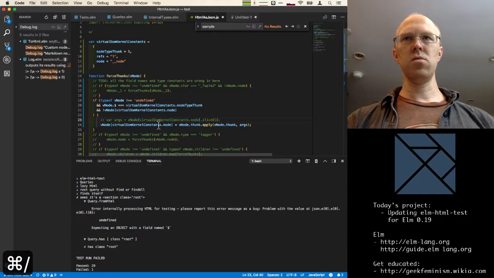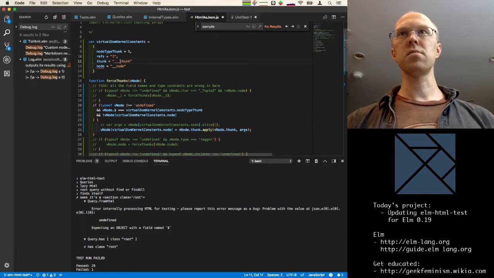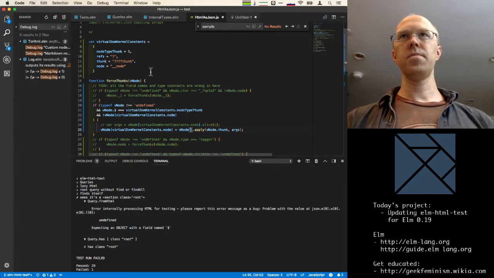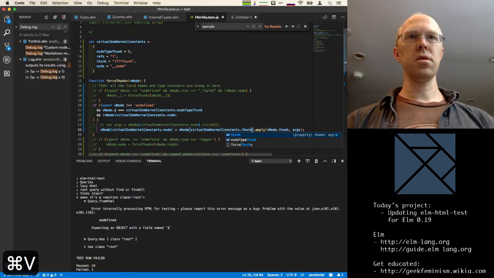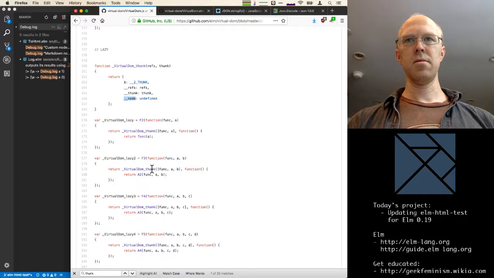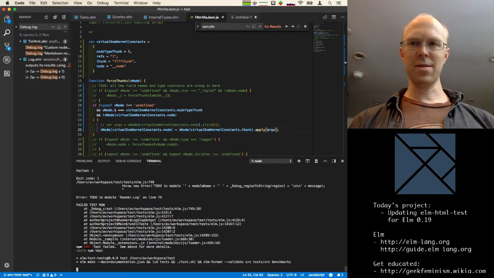we are going to store into this cache the thunk, which we get from the vnode. So we're going to need to have thunk equals this. I'm not sure what this is going to be yet, so we'll need to find that constant. So vnode virtual DOM constants dot thunk, and we will apply, I think we just apply the arguments now, because this already contains the function in itself. So I think that's going to be correct. But this is kind of a big leap of faith here.